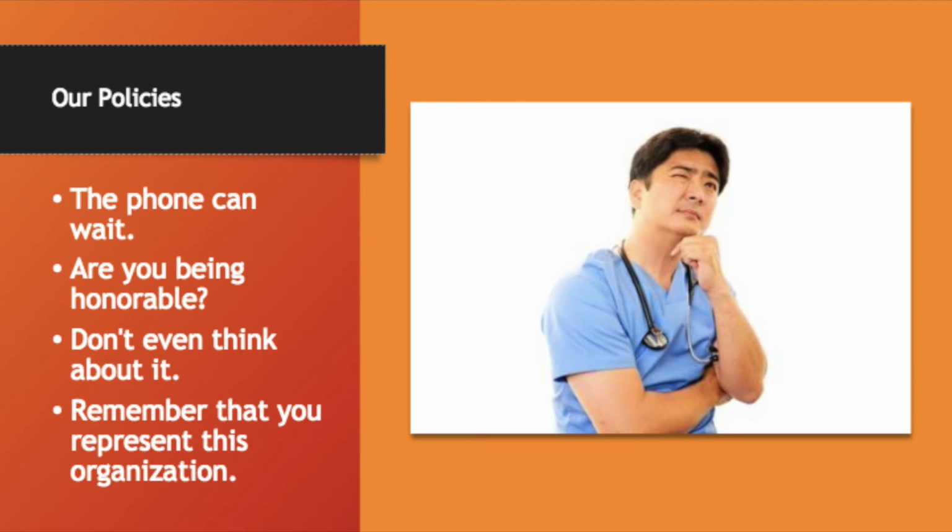So, this fourth policy is sort of similar to our second policy. Remember that you represent this organization. Before you post something, before you send a message to somebody, please remember that you are a representation of this organization. And if you are not acting in a professional manner and are being distasteful or dishonorable, that reflects on our organization, and what you do can impact everybody that you work with. So just remember, always, always, always act with integrity.